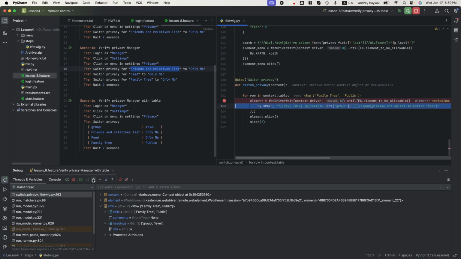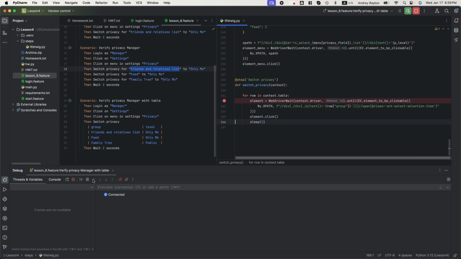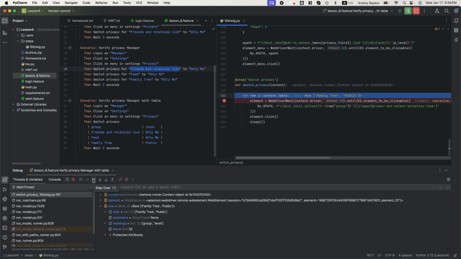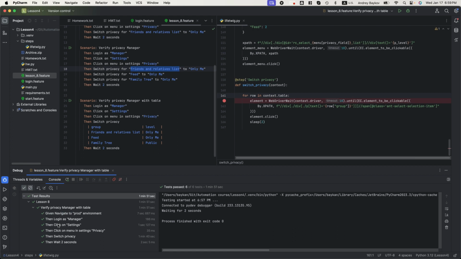Maybe something is wrong with the family tree. No, now it works. I don't know what's going on here, but something was wrong.